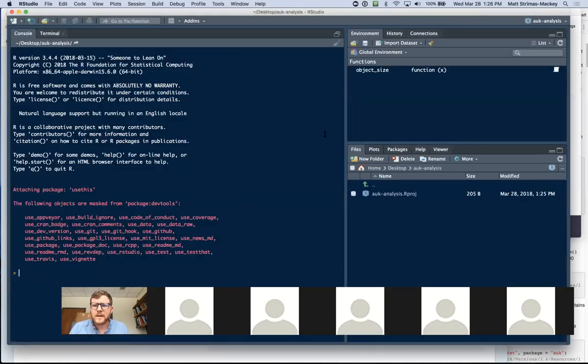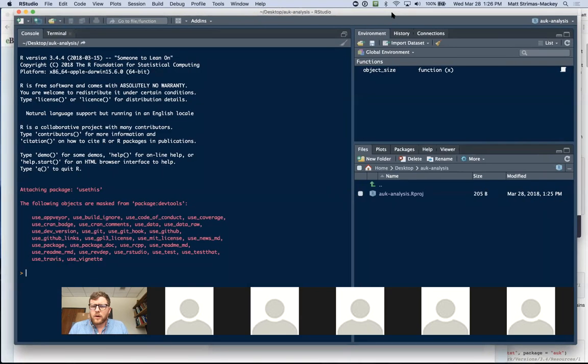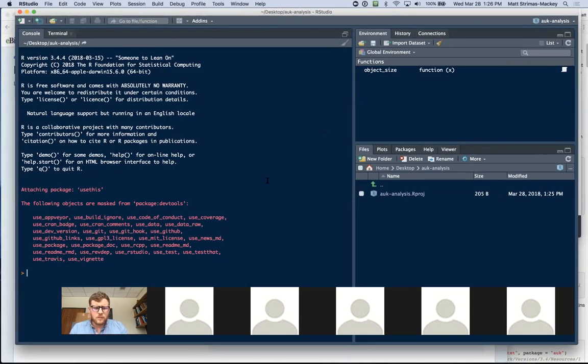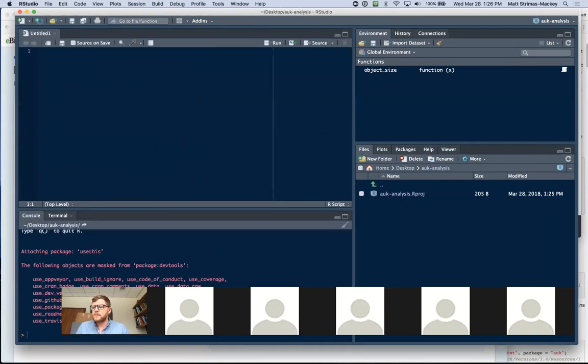Okay, so this is just a blank project. So I'm just going to work through those 5 steps, the cleaning, filtering, importing, and so on, in kind of real time.